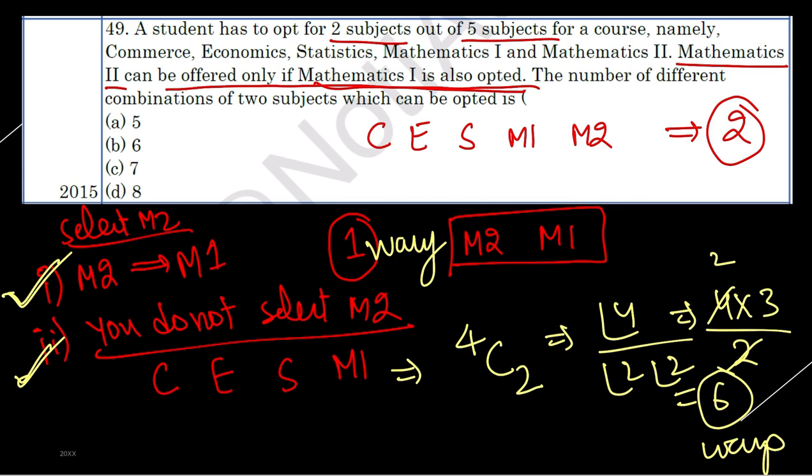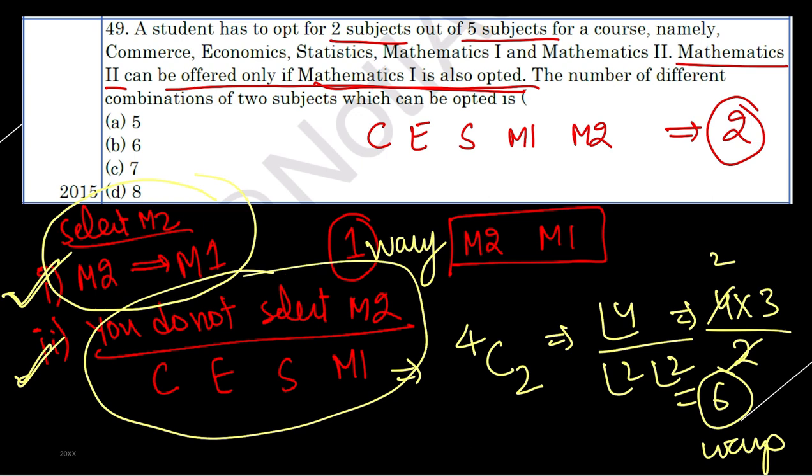If you are not able to understand what addition or multiplication is, go and watch the first video on permutation and combination, you will understand. To decide whether to use multiplication or addition, you just have to keep one thing in mind. If 2 cases are independent, meaning, will this case have any impact on case number 2? No. Why? Because I can select M2 and the other subject is M1. No implication on case 2. So these 2 cases are independent, so that is why you use the addition principle. So that is 6 plus 1, total 7 ways in which it can be done. So the answer is 7.